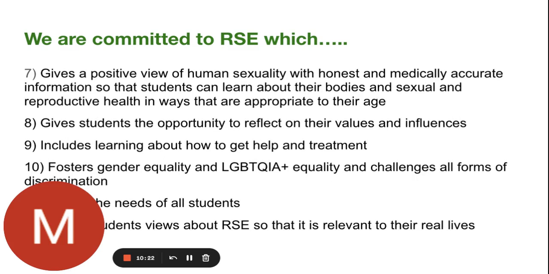We give a positive view of human sexuality with honest and medically accurate information, so students can learn about their bodies and sexual reproductive health in ways, again, that are appropriate to their age, in line with the DfE guidance. We give students the opportunity to reflect on their own values and influences, and we include learning about how to get help and treatment and support through our signposting. We foster gender equality and LGBTQIA+ equality, and we challenge all forms of discrimination. We ensure we meet the needs of all students, and most importantly, we seek the students' own views about the RSE curriculum so we can ensure it is relevant to their real lives.